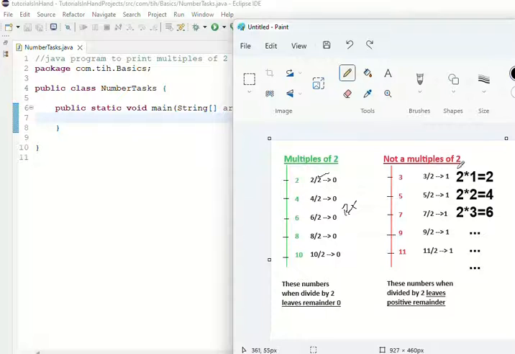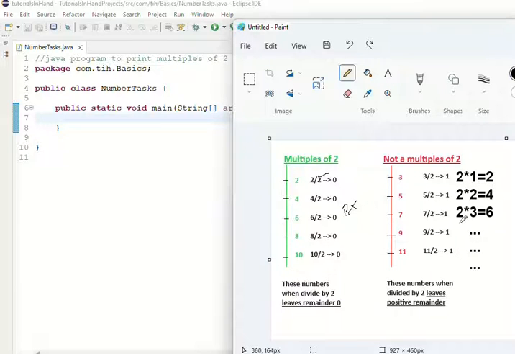If you go for 5 and divide 5 by 2, you will get 2 into 2 equals 4 and 1 will be left as a remainder. Similarly, if you consider 7, when you divide 7 by 2, you will get 1 as a remainder because 2 into 3 will be 6 and 1 will be left as a remainder.